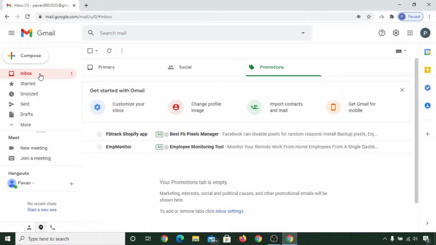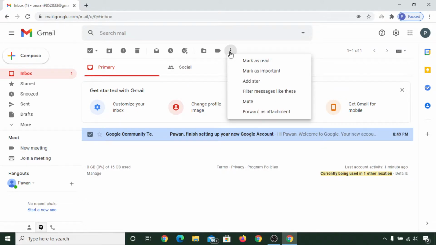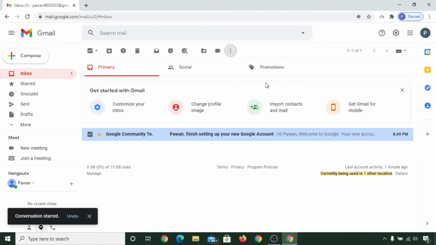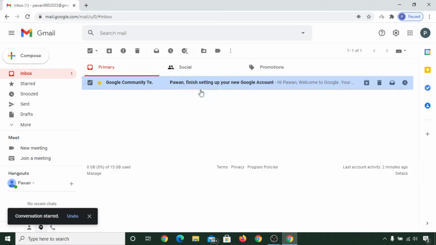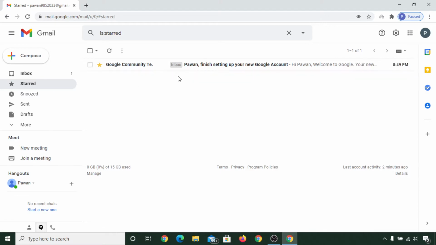Okay, so for example, if you received some email, and then if you see here and you clicked on here, and then if you click on add star, then what happens is a golden star will appear, and it will also be available on these things. So what you can do is, sometimes we may receive a lot of email, and some email may be important for us, and at that time if you did this, then you will find the same email here in starred, only the starred email will appear here.